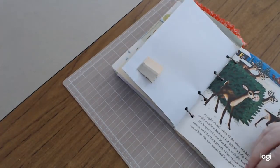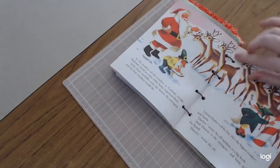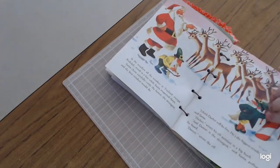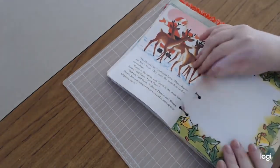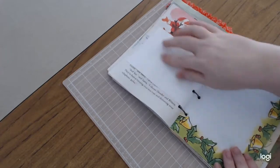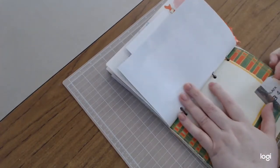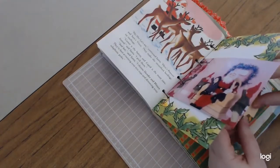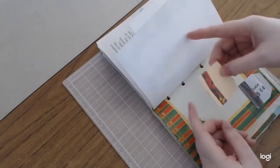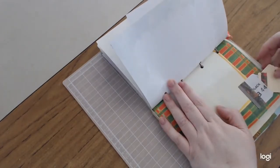Oh, there's something I didn't even notice I did. I had gone through and tried to make sure I'd put paper in between each page, but I hadn't done it on that one. The little photo that she tucked in I thought was really cute, so that would make a good journaling spot. I did do some of my little raffle ticket pockets with some little manila tags, and that's just strips of the pattern paper that I'd cut off to make it fit the book.